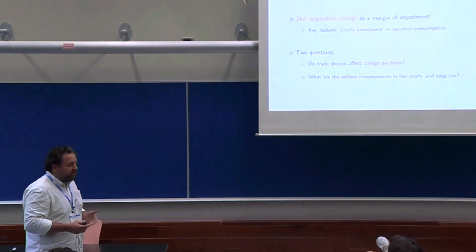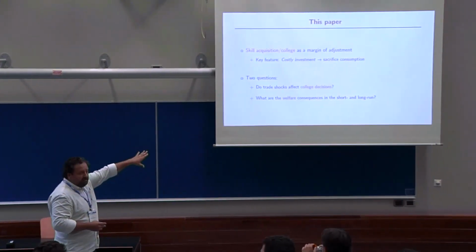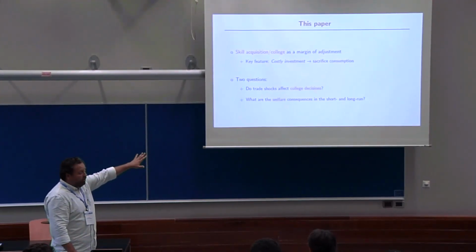In particular, we address two questions in the paper. The first one is more of an empirical question: do trade shocks affect college decisions? When we started working on this, we were surprised that there actually wasn't a lot of empirical work trying to document the effects, particularly on college enrollment.